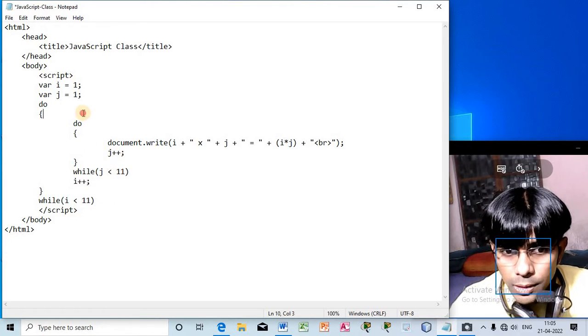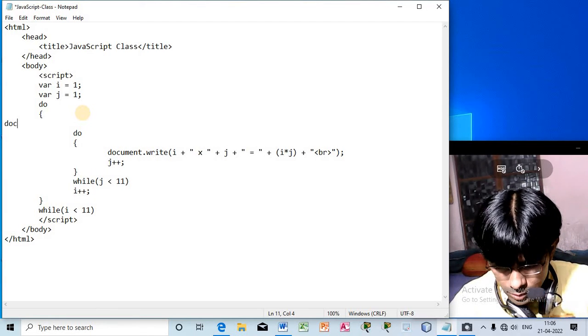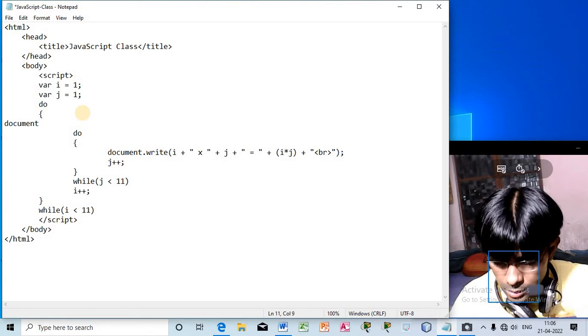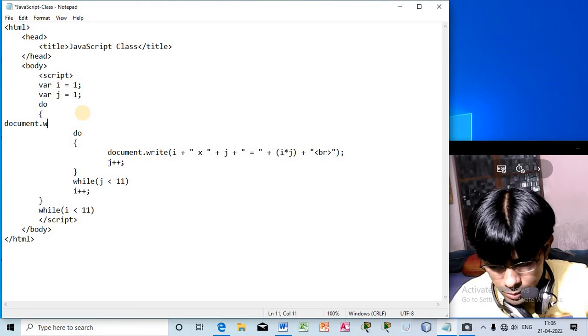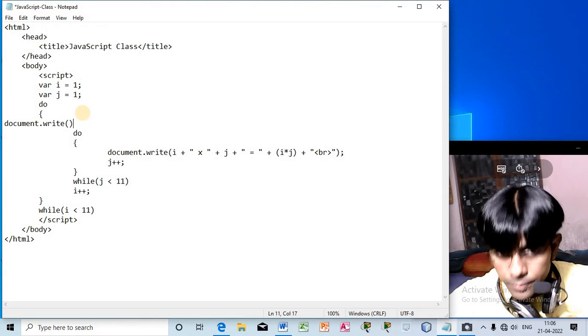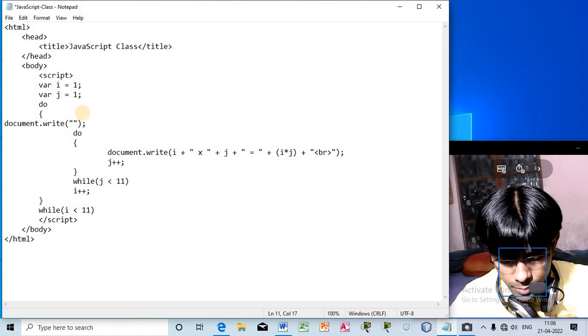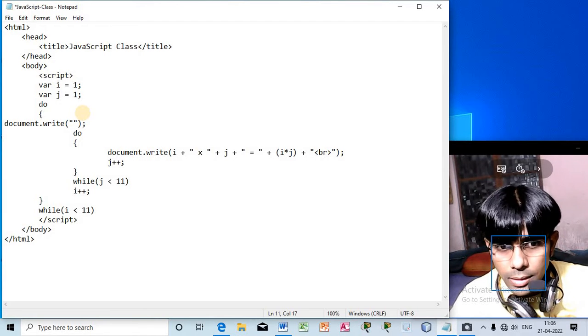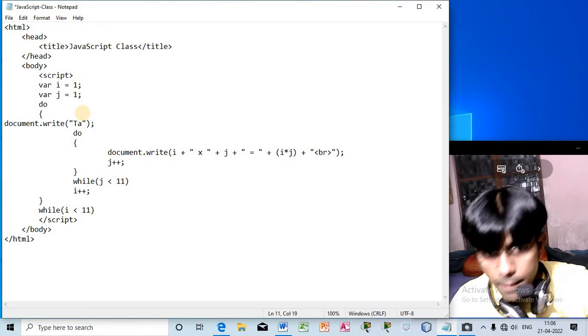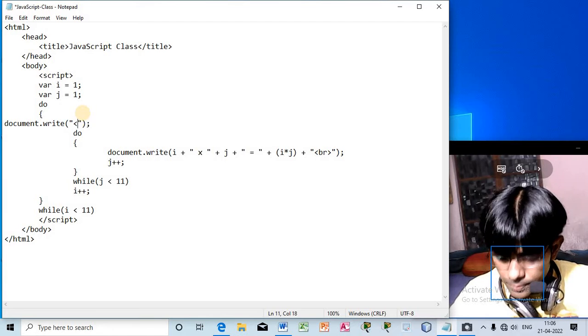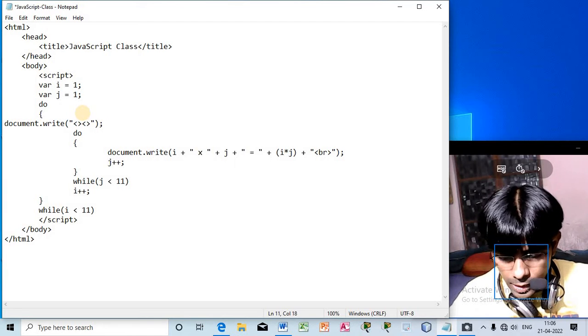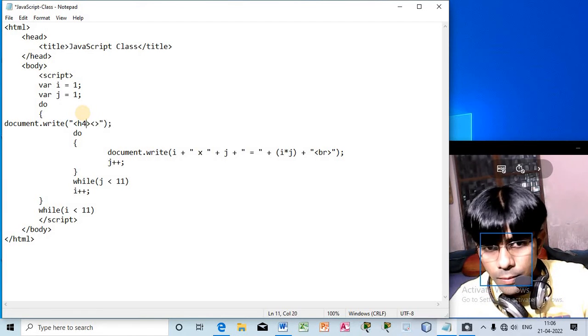So now here I will write document.write by using h4 tag.